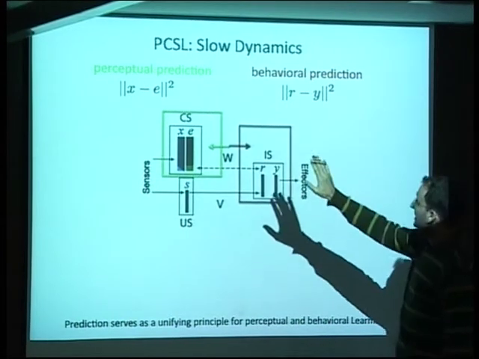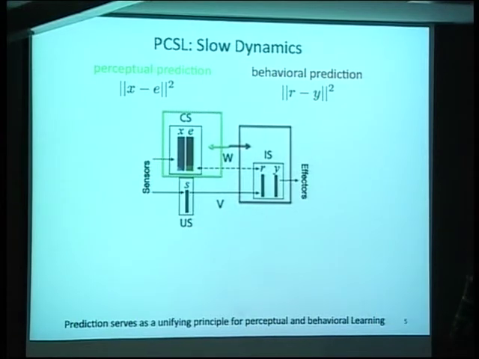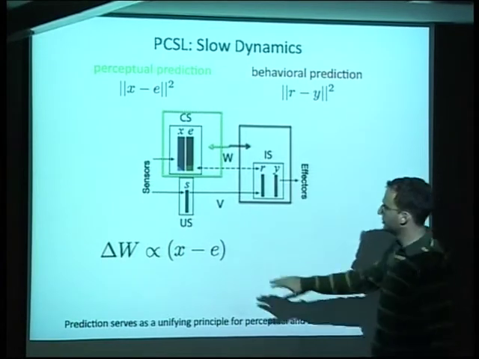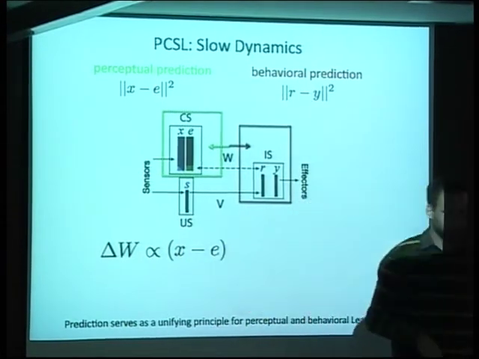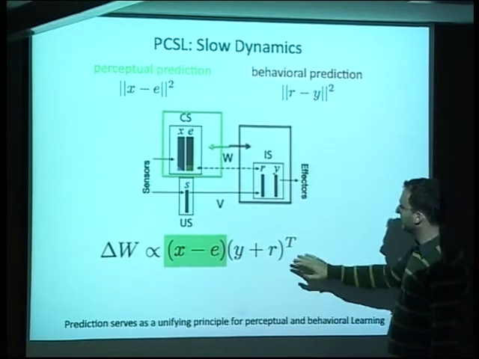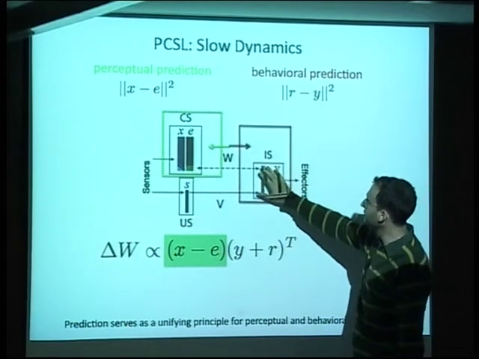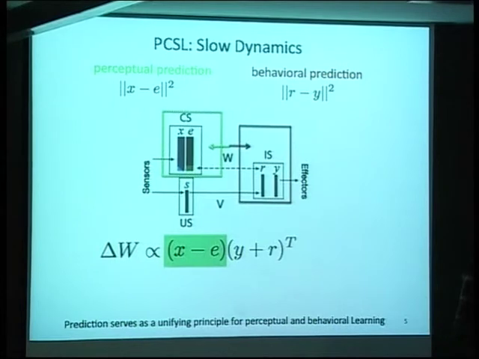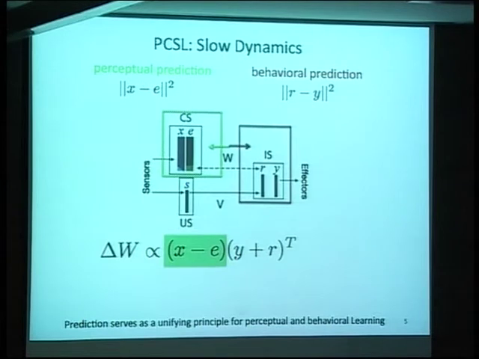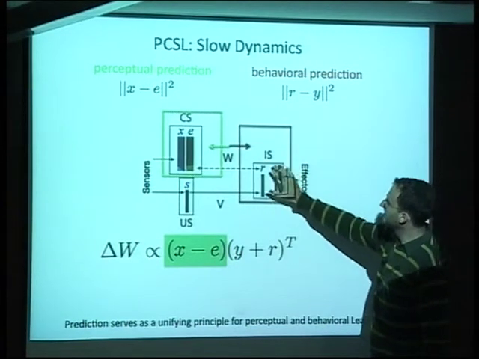If we want to minimize these two functions and we apply gradient following, this is then the formula we get, just by applying the math. So first of all, going through it step by step, what we see in this formula is the difference between X and E, the prototype and the CS. That would be here in green. But then this difference is modulated by the activity we have in the internal state, Y plus R. So whenever I have a difference between what I see, the X, and the prediction of my X, I learn. But then this learning is modified by the activity in my internal state.